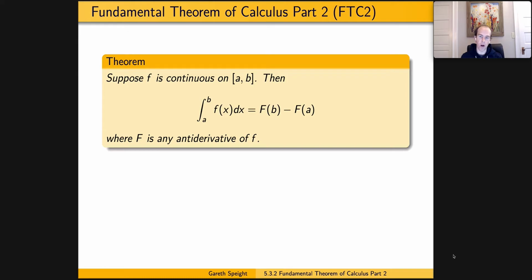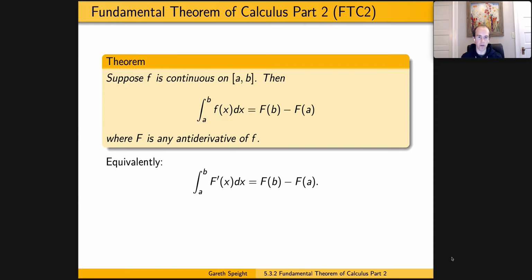So as long as you can find antiderivatives, calculating integrals is now going to be really, really easy. So this is a big relief. And by the way, it doesn't matter what antiderivative we pick. So we said so far there are specific and general antiderivatives, and for the general antiderivative we had to add on this constant C. Since here we can use any antiderivative, it makes sense just to use C equals 0. So when you're doing this, pick the antiderivative with constant 0.